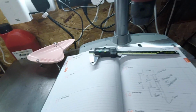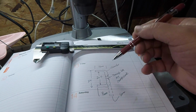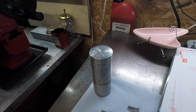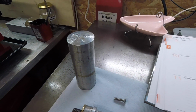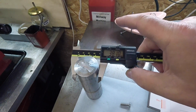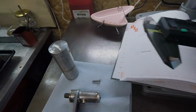So yeah, nice to write it all down before you do anything. At least you know where you are, you can double check your measurements and everything. I've got a bit of alley bar, it's about 38mm I think, so I've got to machine that down a bit. Yeah, 38, and want to go down to 24. Oh well, got to do what you got to do.